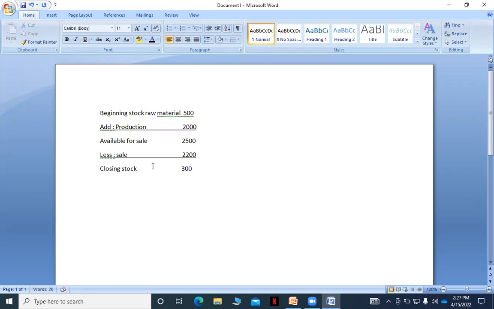So this is our actual flow of information. From this flow of information, we have to calculate our production. Our requirement is production. All other information will somehow be given in your question. Based on that information, we have to calculate the production units. That will be our requirement in this type of plan. Is it clear? Our requirement is production units. Are you clear? Yes, sir.